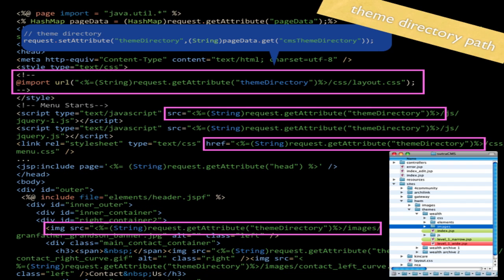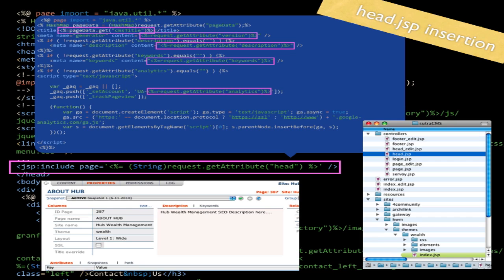Second thing is any relative links to resources need to have a variable link, to do the pretty URL or the index URL. This will change depending on your rewrite rules, so we take care of that for you by putting in the variable. Next thing is we do a header insertion. You put this line in just before the closing head tag to take care of all the SEO, all that metadata that you can put in on the CMS side, tags, information. Now it will get inserted throughout your whole site with that call.